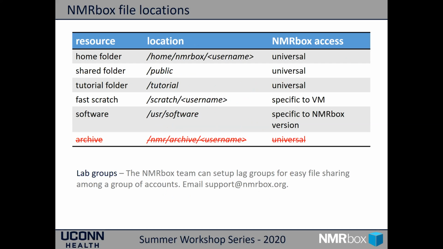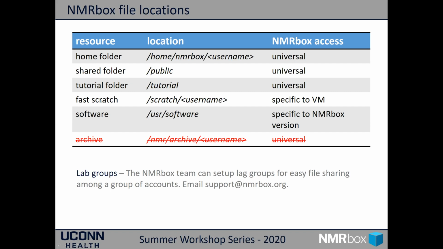If you log into NMRbox, you're going to have a home folder, and that home folder is going to be mounted at /home/NMRbox/ whatever your username is. And that's universal. Whichever NMRbox VM you connect to, your home folder is going to be the same. It's a remote file share, and all VMs are going to have access to it. So it does not really matter which VM you connect to, your files are always going to be the same. We also have a shared folder at /public and a tutorial folder at /tutorial. Both of those are also universal. It doesn't matter which NMRbox VM you connect to.